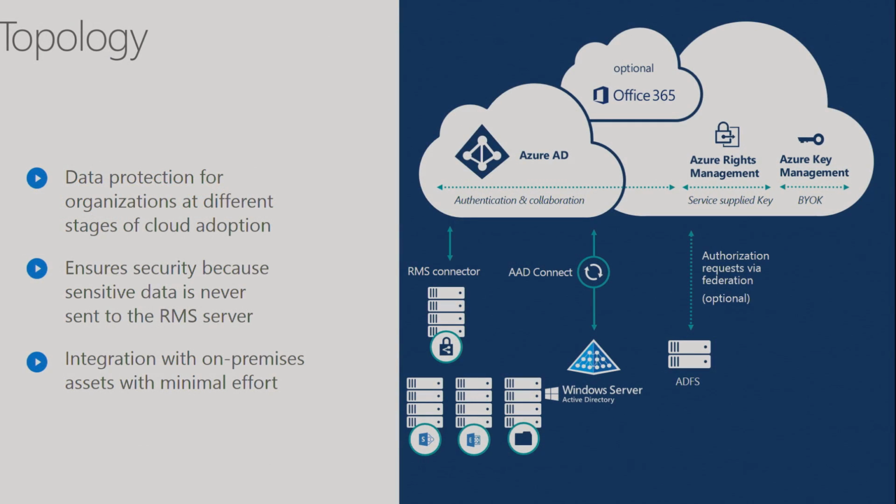Following on, architecture. So a little bit on topology, and then we can get back to some questions as well. So we have a requirement for Azure Rights Management and therefore Azure Information Protection as well to have a minimum of 11 attributes that are synchronized to the cloud. 3 of them you should care about, 8 of them you should not. The 3 that you should care about are very simple. First name, last name, and email address.